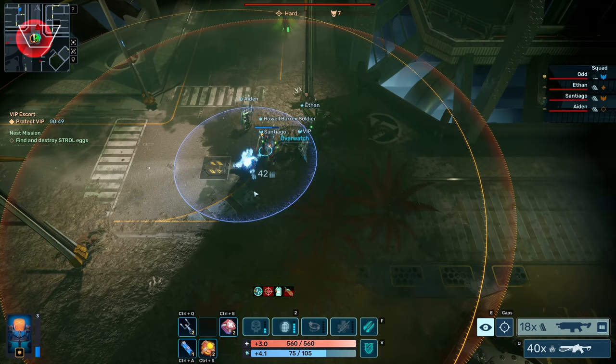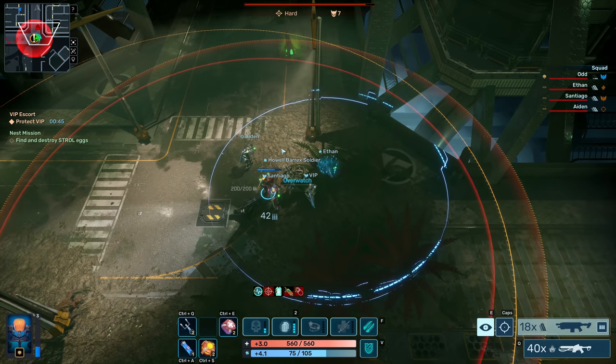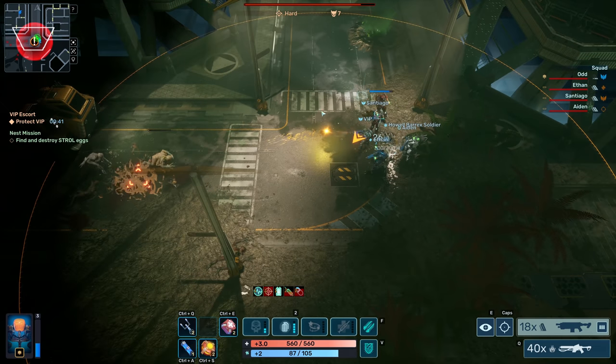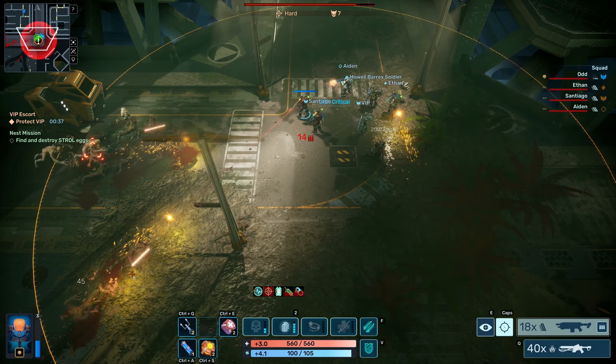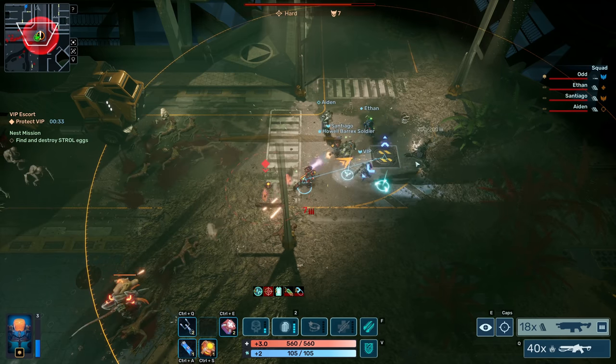As far as I can tell, there's not a way to rotate the direction this turret's facing. And in these scenarios, I should definitely be using manual targeting quite a bit more.